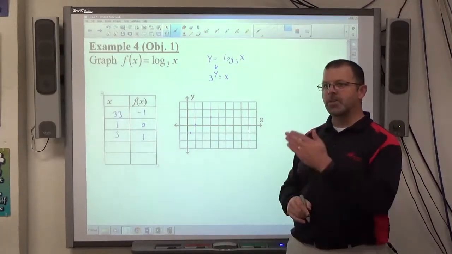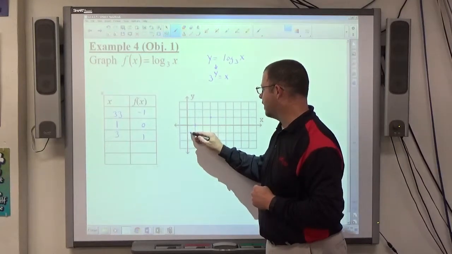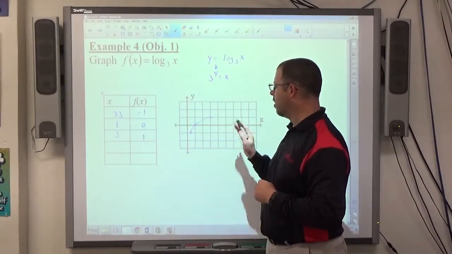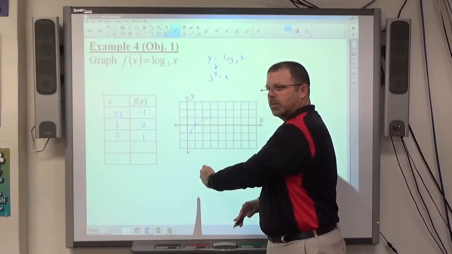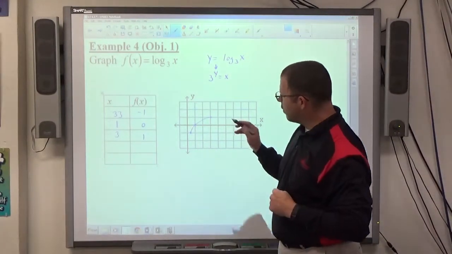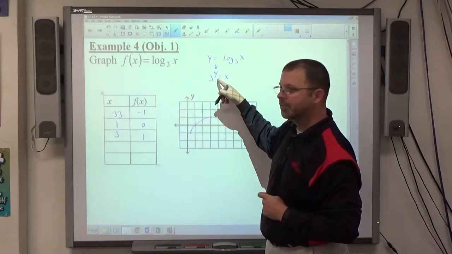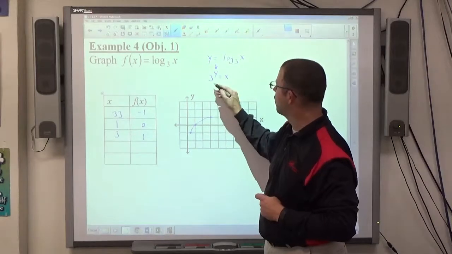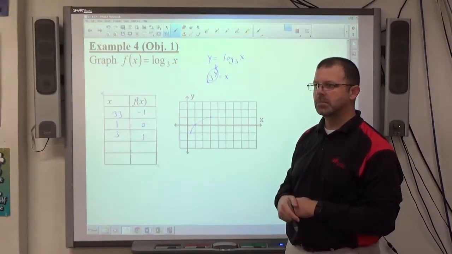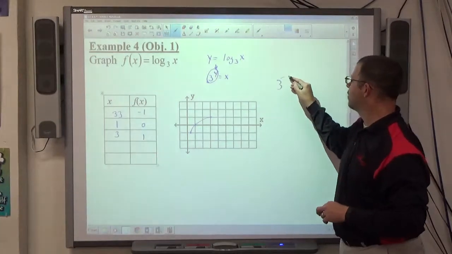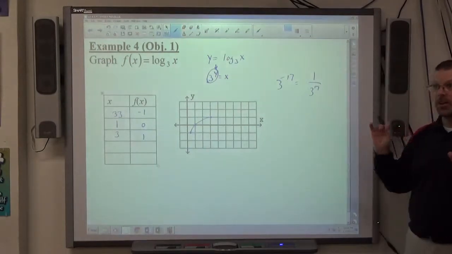With the exponential graph, we always expect that curve, right? So we're expecting that bend to happen right there, like so. One side goes to infinity, the other side is going to level off. What I want you to realize is that no matter how big I make y negative, negative 2, negative 3, negative 4, negative 5, and so on, 3 to the y power cannot be less than 0. If I do 3 to the negative 17th power, that's just 1 over 3 to the 17th power. It's still positive. It's very, very close to 0.